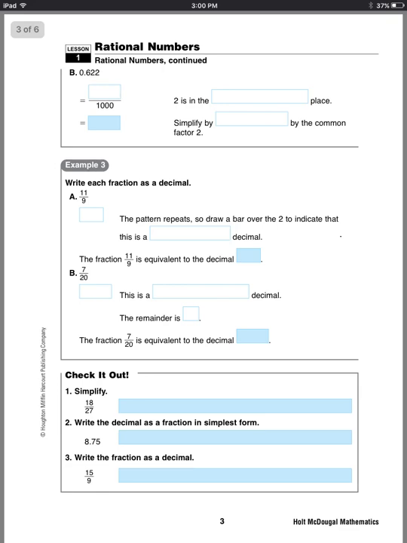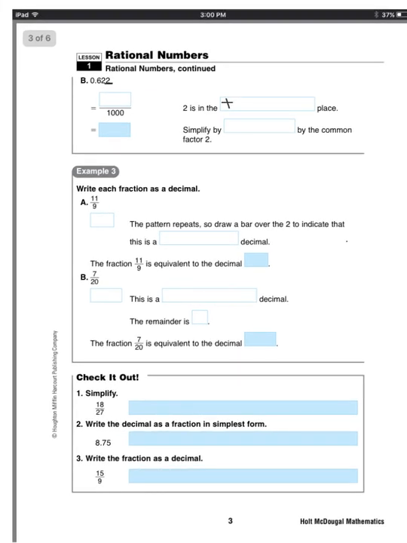Here is another one. We're going to look at the number in the last place. Okay, it's that 2, and it's in the thousandths place. Hopefully you know your decimal places, and if you don't, you might want to print yourself out a place value chart. It's not something I'm going to do for you this year, but you can do that on your own. Now, since it goes out to the thousandths place, that tells us that the denominator is going to be 1,000, and whatever numbers are to the right of the decimal are going to go in the numerator.